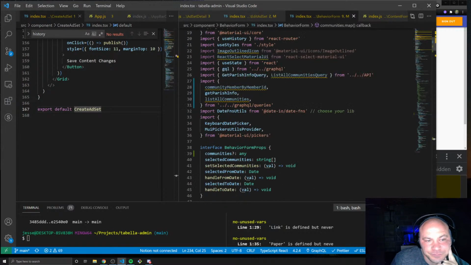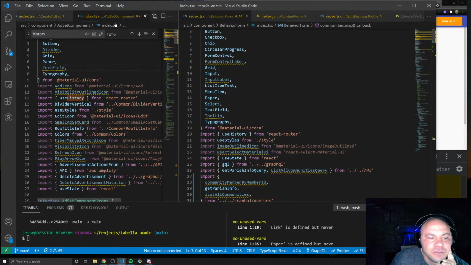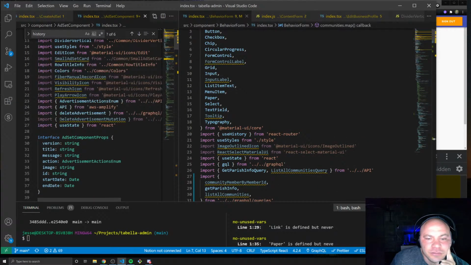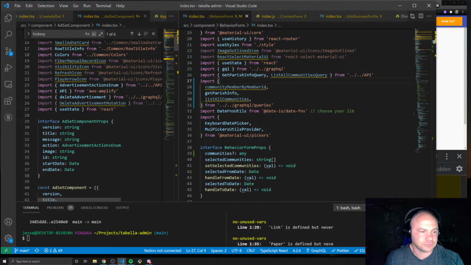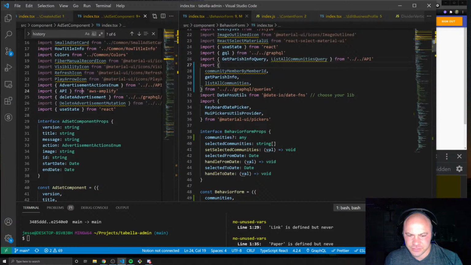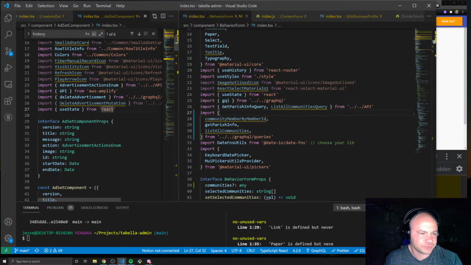Yeah, we could do that. So let's see where we had that delete function. Let's just copy our delete function. Do we already have mutations? I don't think so.